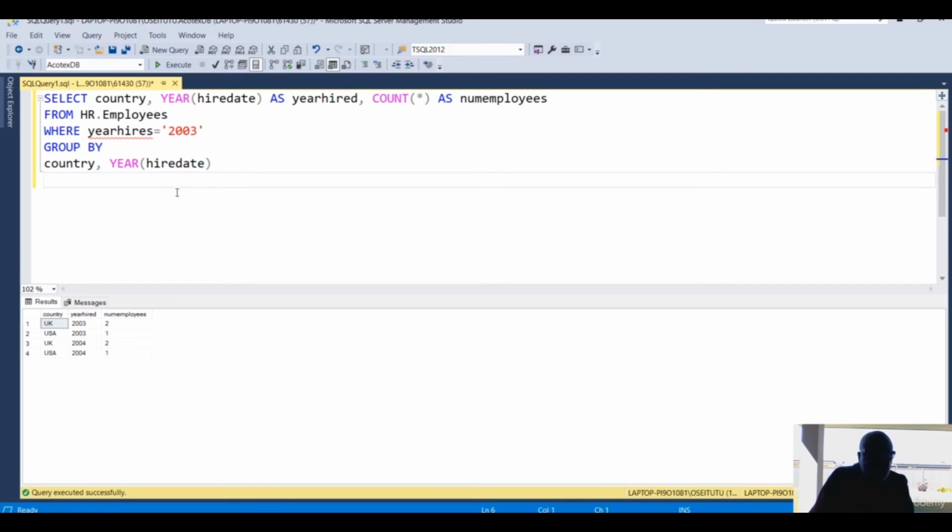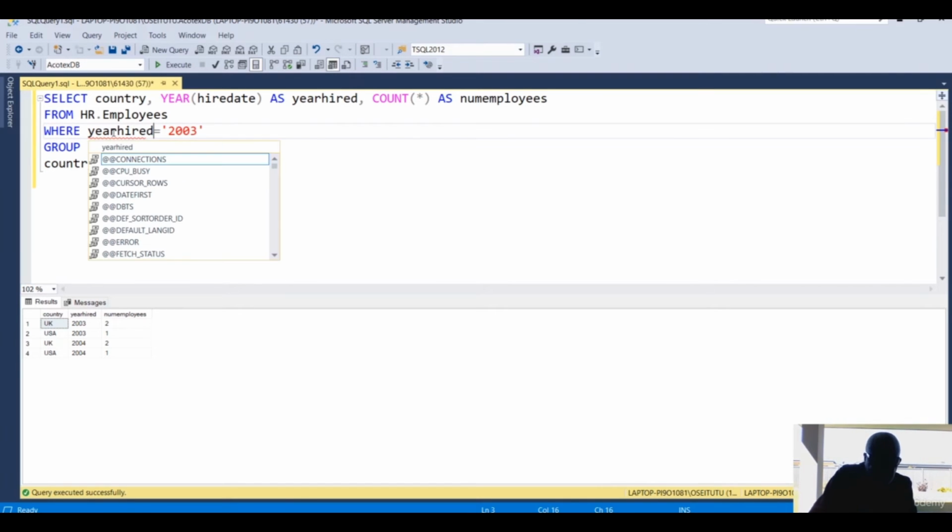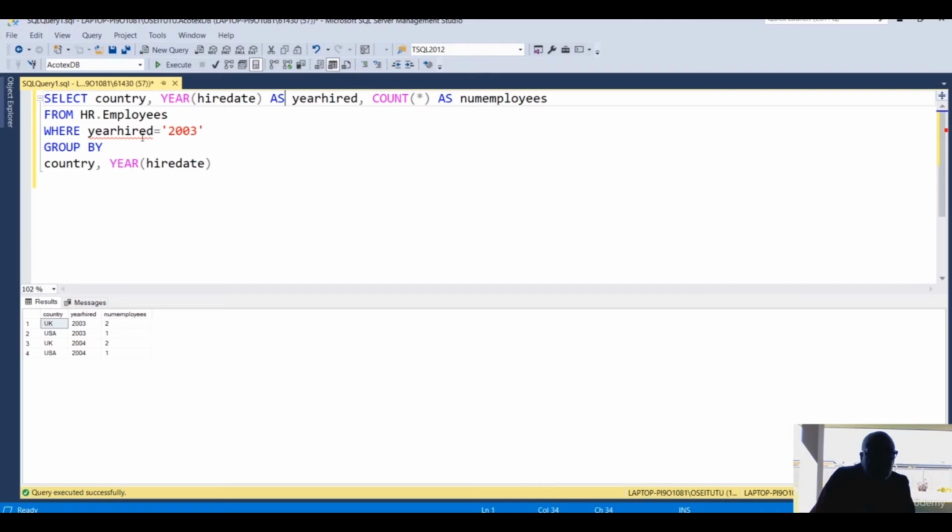They want to get the year when the employee was hired, because they have already calculated the year hired here using the function year hired date, this function has extracted the year part of the date. So people think that when they get here to filter, they can use what they have calculated here to filter.